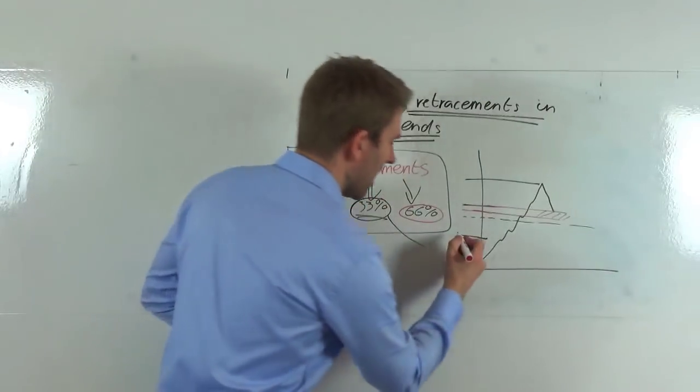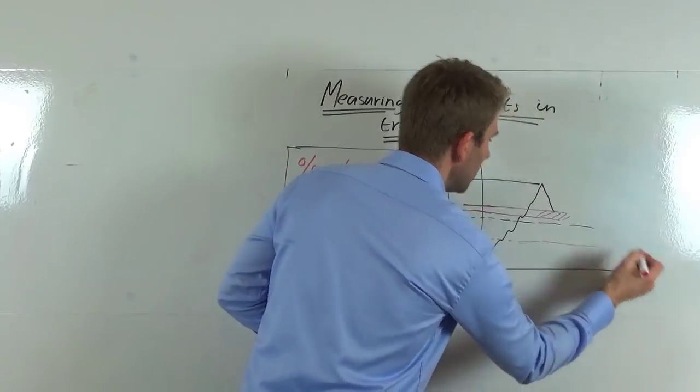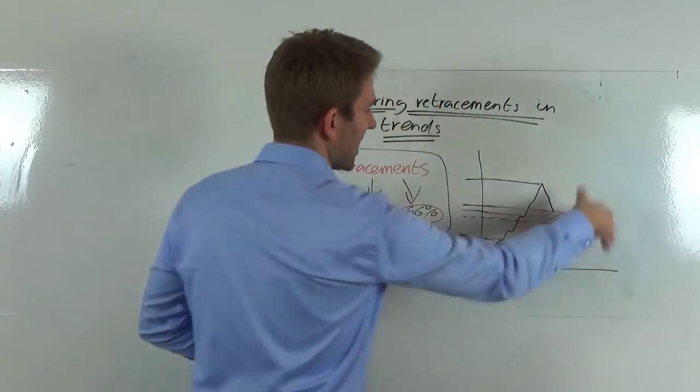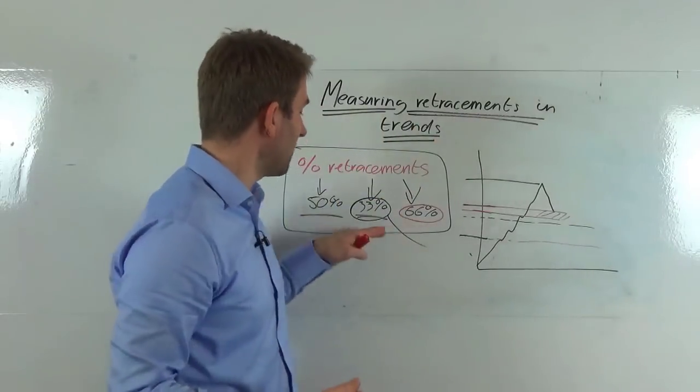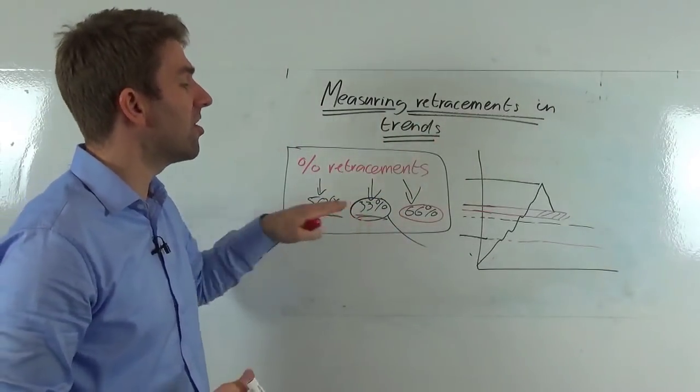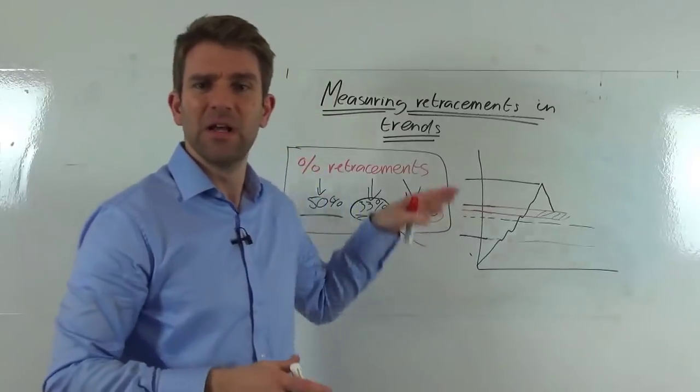66%, like I say, I'm a bit nervous about buying that. I know we do see a lot of markets that retrace that and carry on, but I'd rather buy that on the test and then subsequent move. I think the best one out of all these is that third level, around the 30 to 40%.